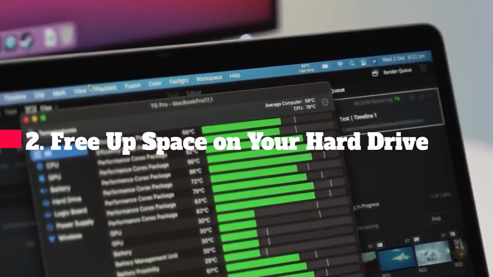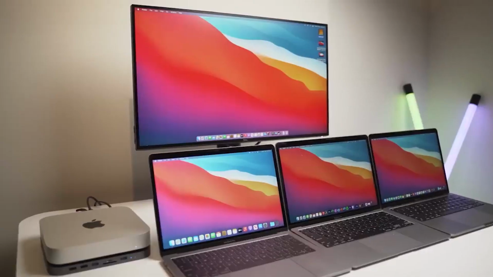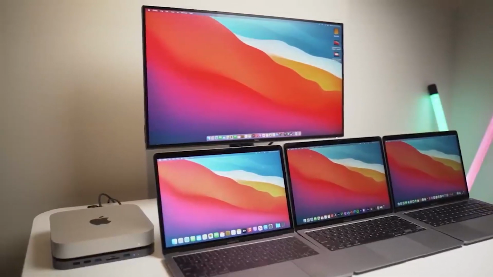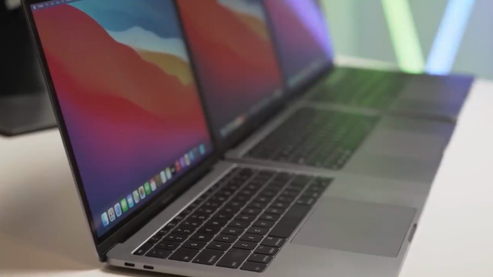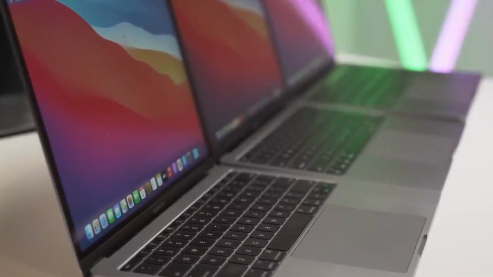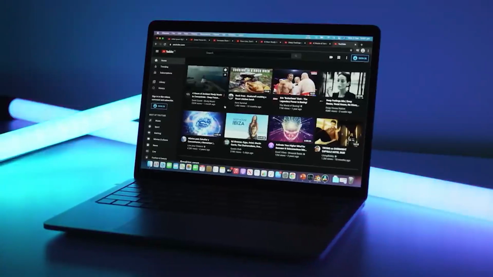Number 2. Free up space on your hard drive. If your boot drive is clogged with data, it could contribute to your slow startup. You can take a handful of actions to free it up, and you will find most of them in System Settings, General, Storage. Here you can manage your data directly, see what apps consume space, and turn on settings to empty your trash. We have a guide on how to free up space on your Mac if you need more help.